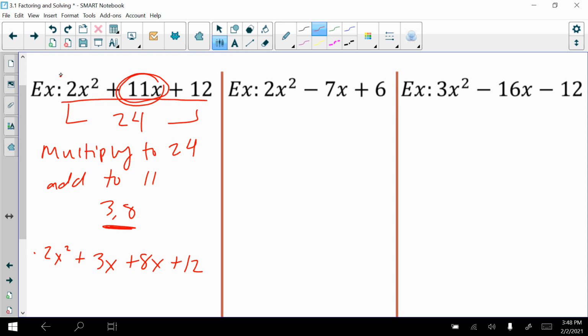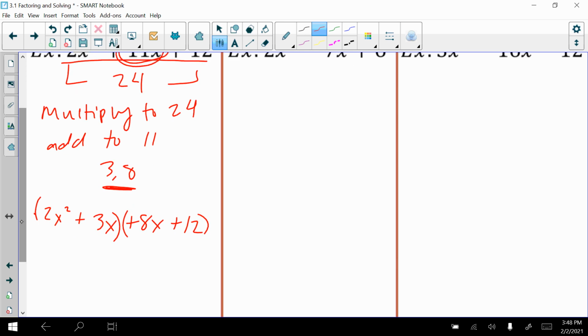And now, again, bear with me on the process. It might feel kind of weird. I'm going to break this up into two halves, two groups. We call this factoring by grouping. I'm going to look at each one of these halves one at a time and factor a GCF out of both of them. So my first one, 2x squared plus 3x. I ask myself, what is something I can divide out of both of those? Well, there's nothing I can divide out of 2 and 3, but they do both have an x. So I could divide an x out of both. It's going to be x times 2x squared divided by x is 2x, and 3x divided by x is 3.